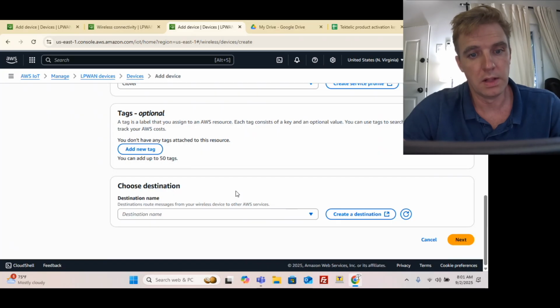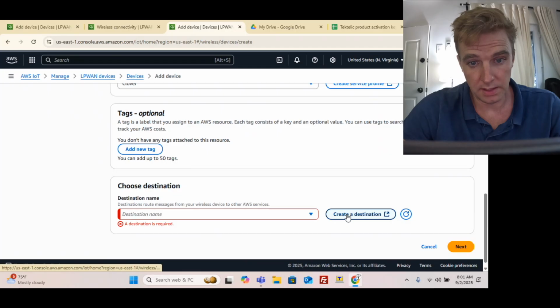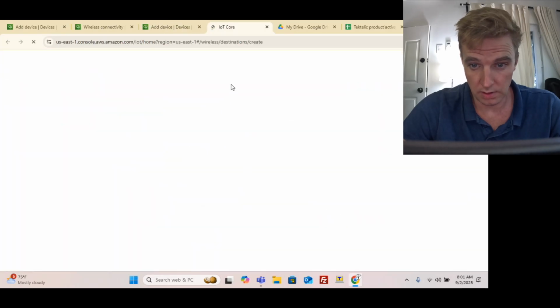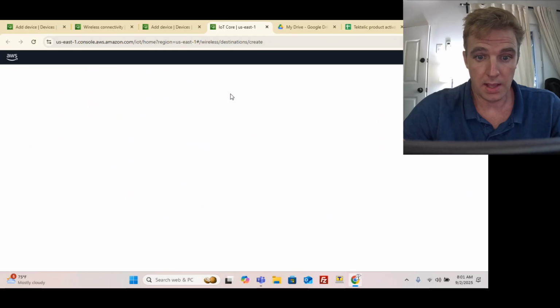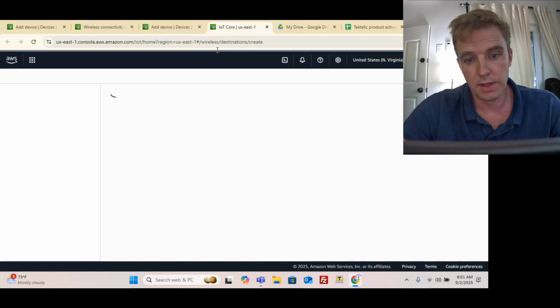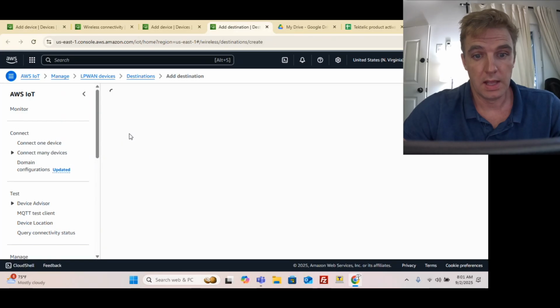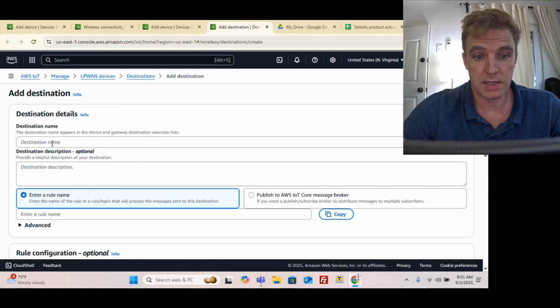It's useful for automation. You can assign up to 50 tags. We're not going to do that right now. We'll get into all of this when we start really fine-tuning this. But right now we're just wanting to create basic situations. We are going to need to create a destination, which is just under that. It tells AWS where to send the LoRaWAN uplink message that it transmits. So whether it goes to Amazon S3 or DynamoDB, Amazon Timestream or Lambda, this is where the destination has to be allocated and created. So we've got to create a destination, and let's get onto that.